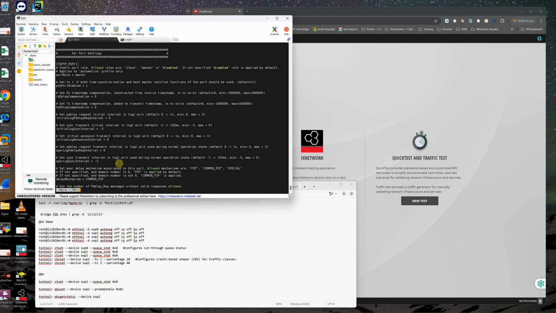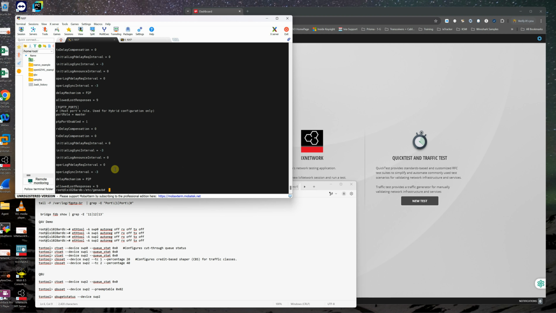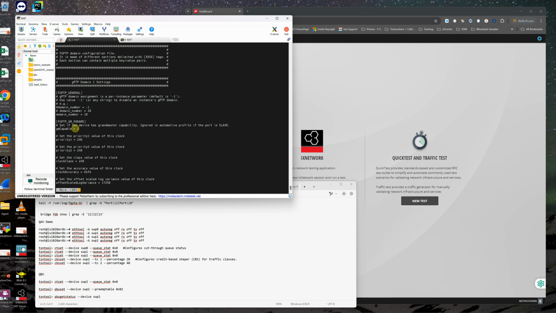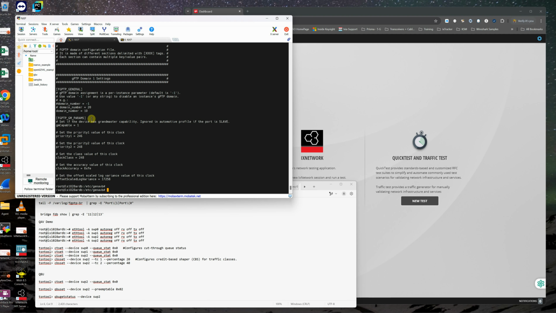The other file I need to change is the file that ends with -1. In this file, the only modification you have to do is to change the domain, the second domain that you want to add to the setup. So if you add domain 10, domain 100, whatever, and then the priority, if you want to set the priority too. I didn't make any modifications there. I just changed the domain number here on my DUT.